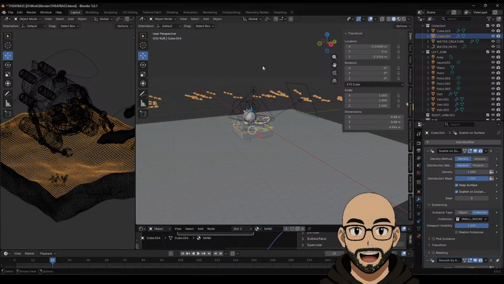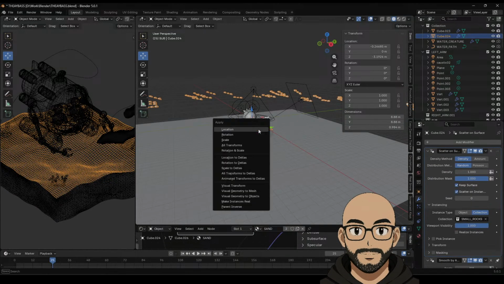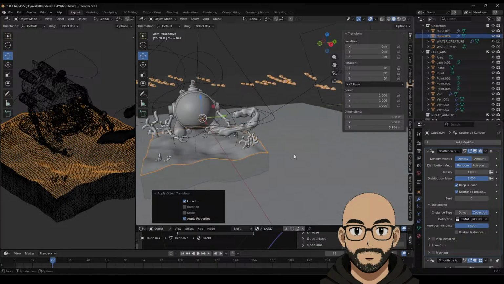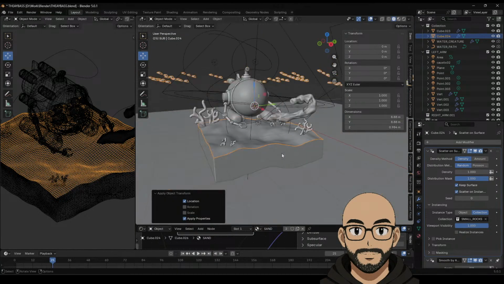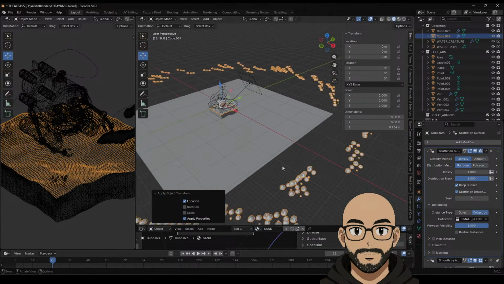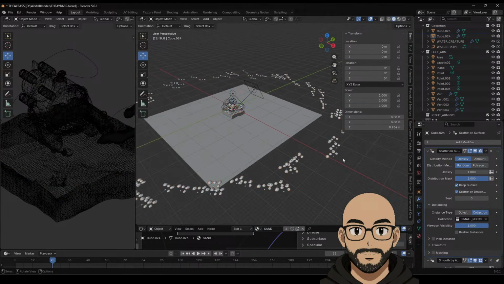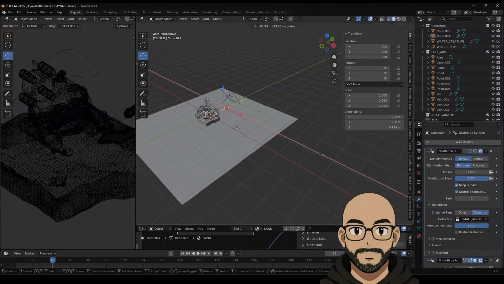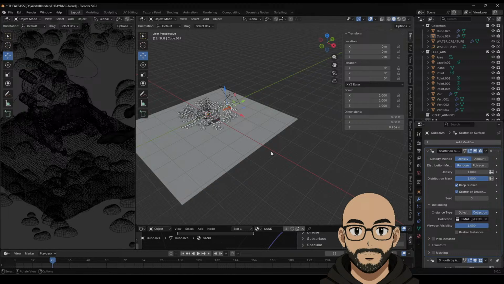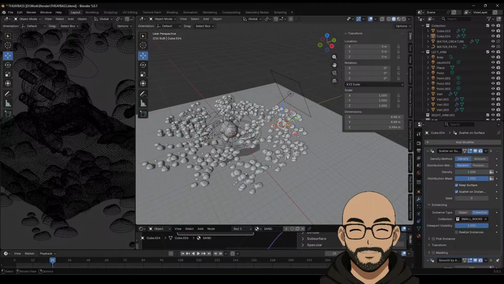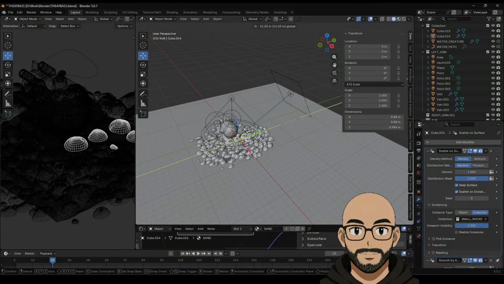Why is it so far away? Okay. So does it require the collection all to be at 0? Yeah, it looks like it.